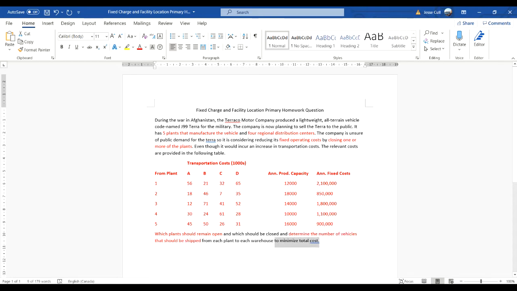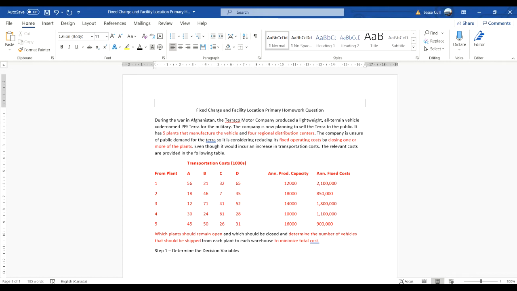We have a lot of information here. Very little of it is clear right now. So the first thing we have to determine, step 1 in this situation, is we have to determine the decision variables. And what that means is, most of you should know, but if you're a little unclear, we have to determine what we are deciding amongst.